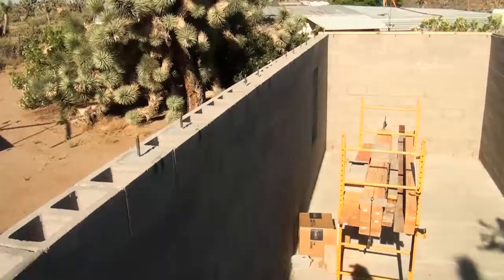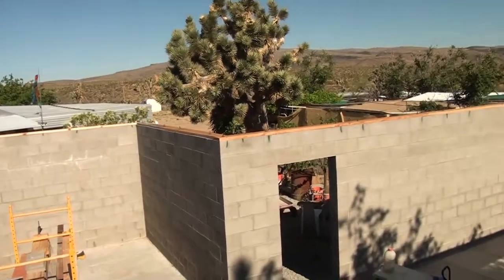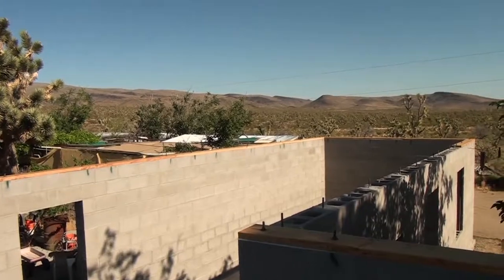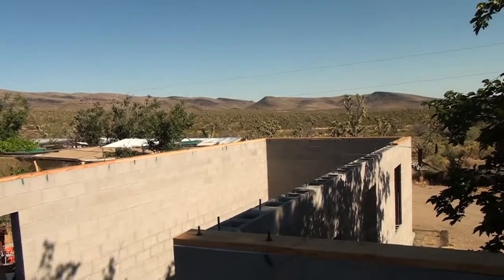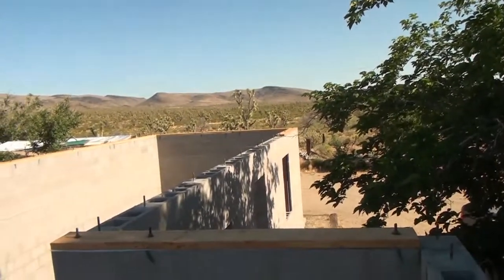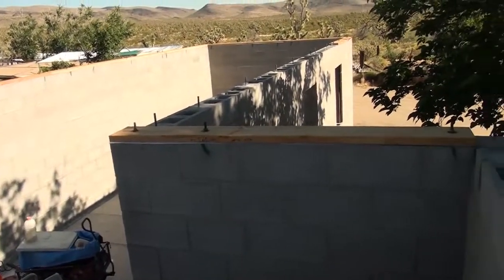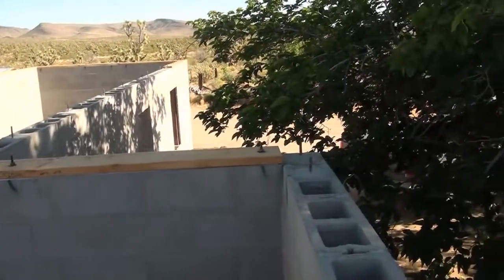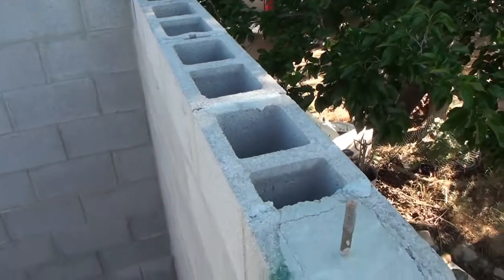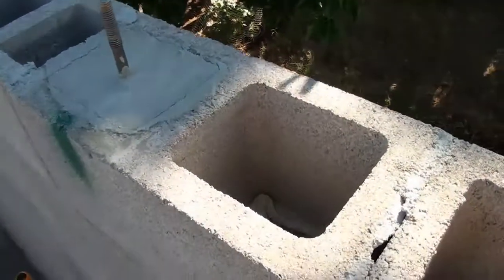Okay, as you can see, I've already got a few ledger boards up. The 12-footers are really quite heavy. This wood is green and it's having to dry out a little bit, but I think it's going to be okay. Once I get it bolted down, I'll see how bad it's going to warp, if at all, and replace it if I think it needs it. So let me get set up a bit here, and I'll show you how I do a block.